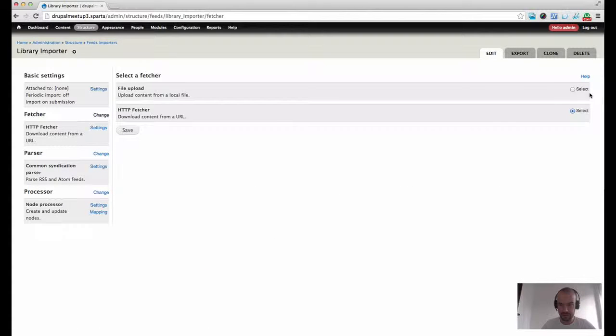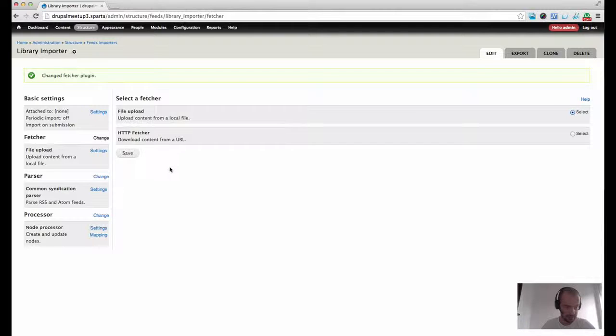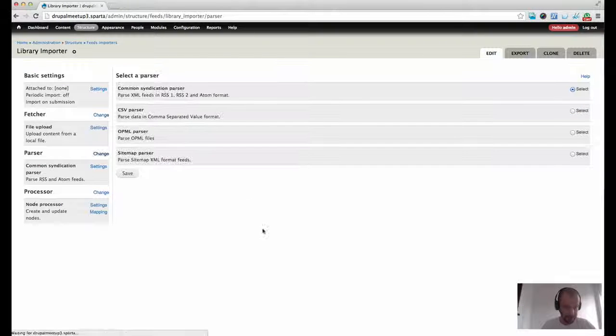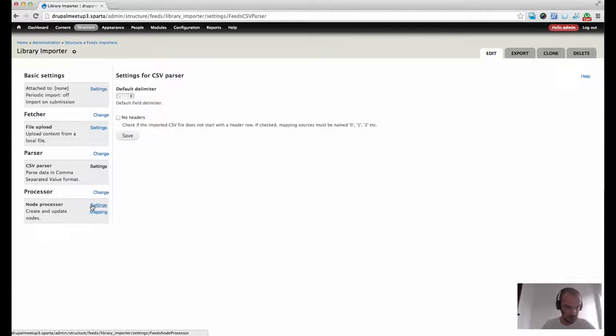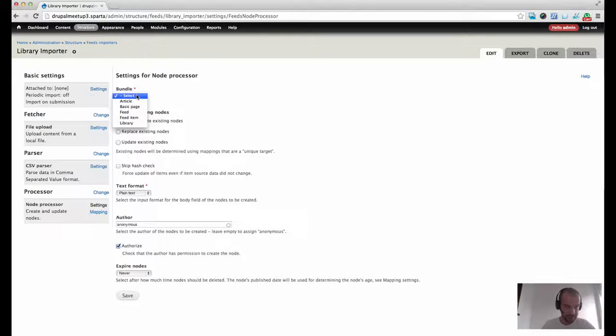Change the fetcher to CSV to a file upload. We can also fetch off the internet with a URL. The parser is a CSV parser. There's other options as well, such as RSS. Node processor will be importing libraries, replace existing, save.